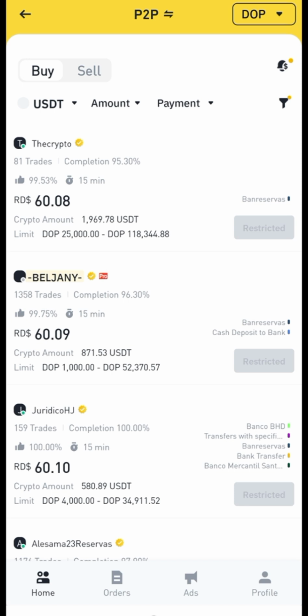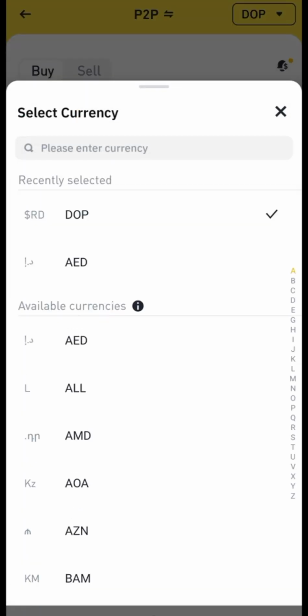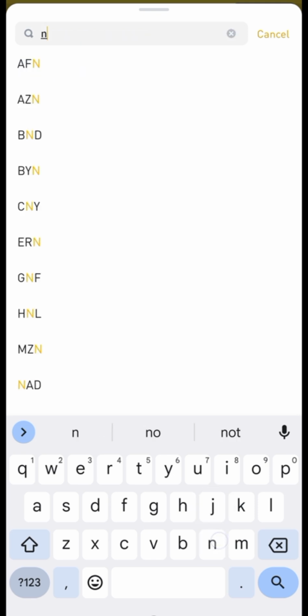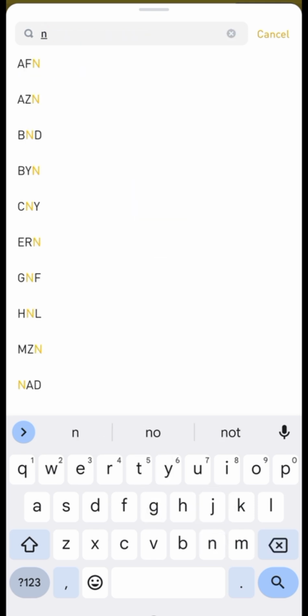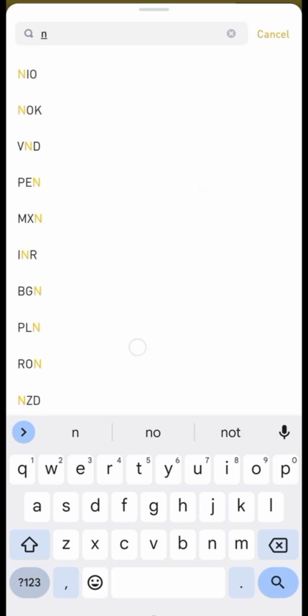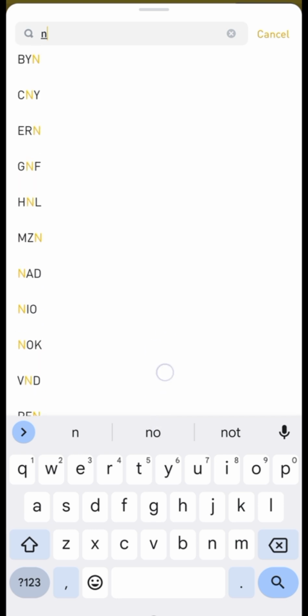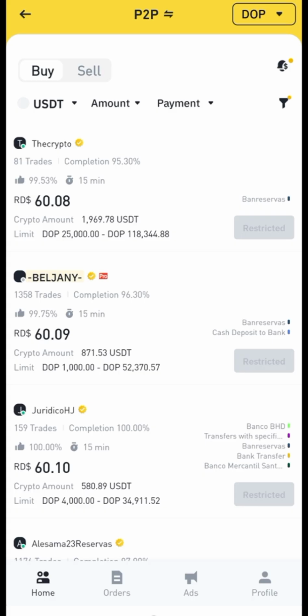Now you can see, if you look very well, that the Naira option has been removed from the Binance P2P currencies. You can no longer see the Nigerian Naira. If we scroll down to the end, you can no longer see the Nigerian Naira on the Binance exchange, and that is because it has been banned.